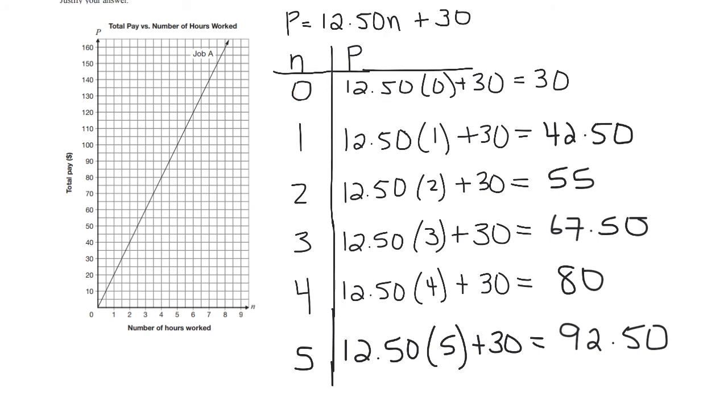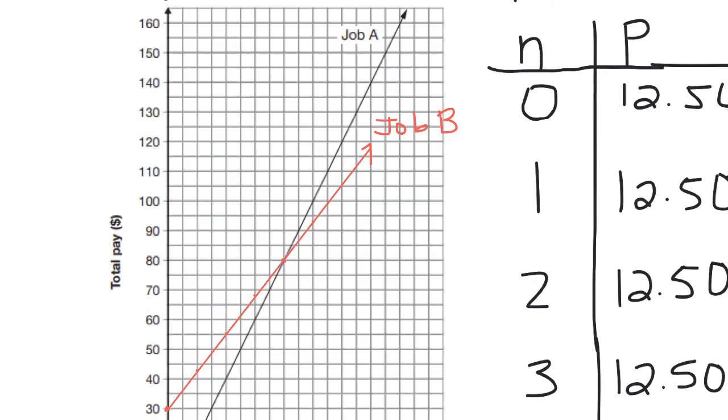So I'm going to go ahead and take all of our coordinate points, plot them on the grid, connect them with a straight line, and then we'll take a look at what we get. All right, so here's a little bit of a zoomed in, closer look at our graph. I went ahead and plotted all of the points that we came up with for job B and joined them together with a straight line. Now remember that you want to put an arrowhead on the end of your line and also label your line. So because they labeled the first line job A, I went ahead and labeled our second line as job B.